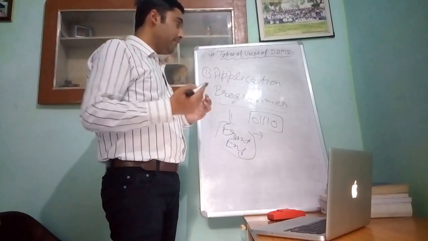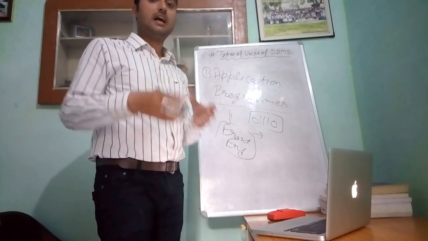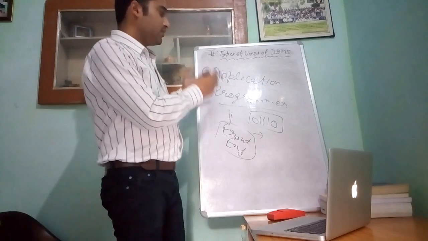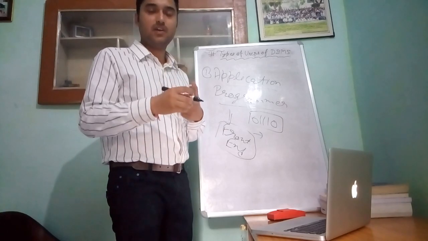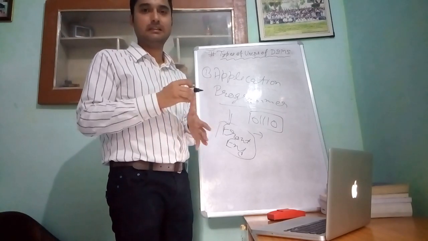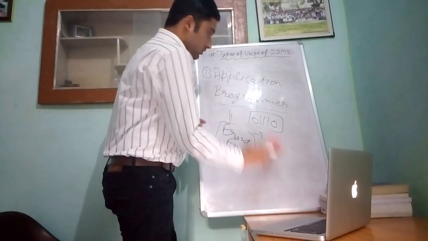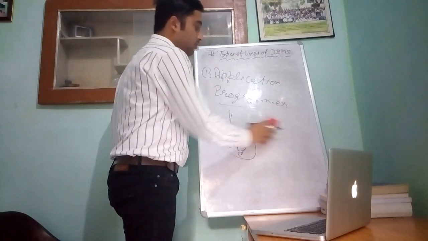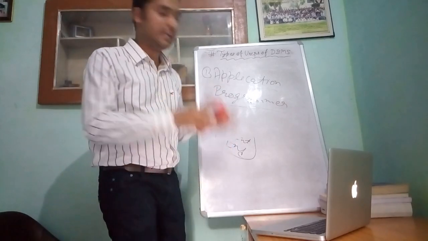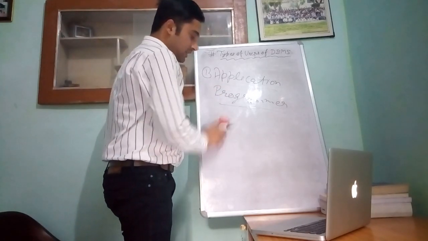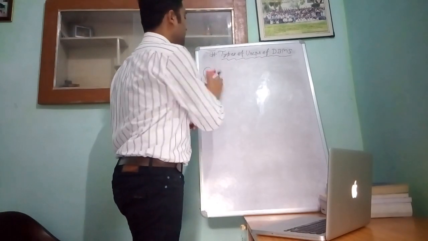So we write programs like Java programs and C++ programs in high level languages. The application programmer also writes applications in a high level language, for example C, C++, Java, ASP.NET, Python, or MATLAB, or any language you can say. So an application programmer is someone who makes the applications in a high level language for the end user. So we will discuss the third one.